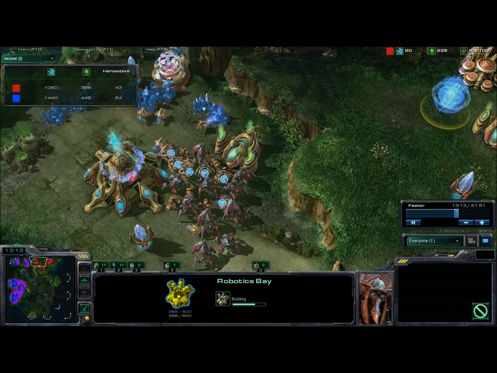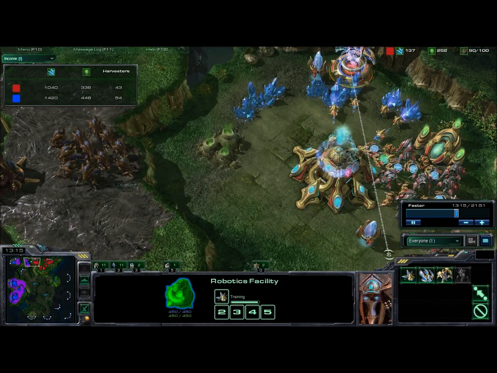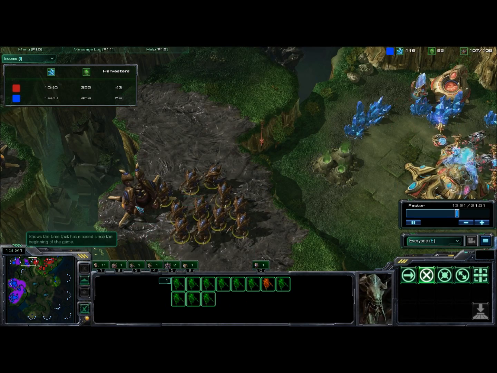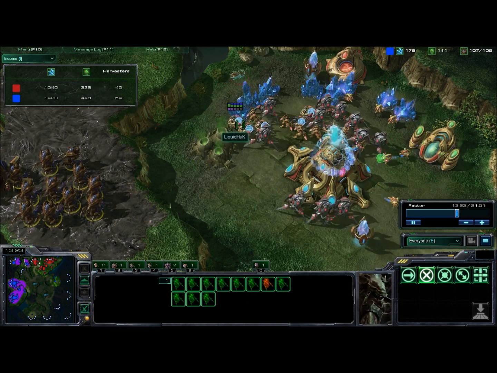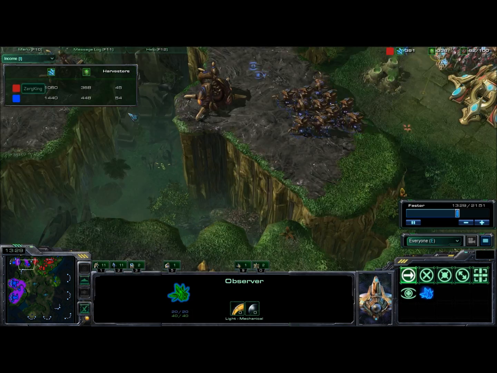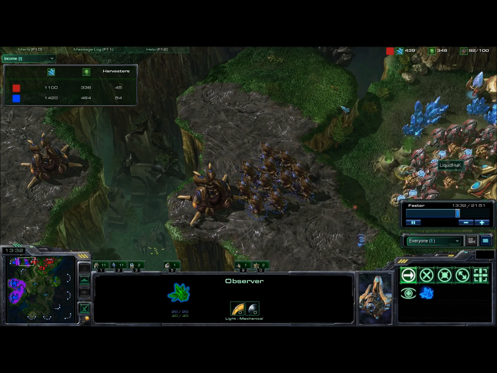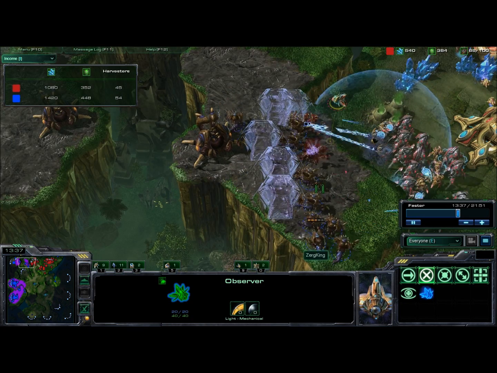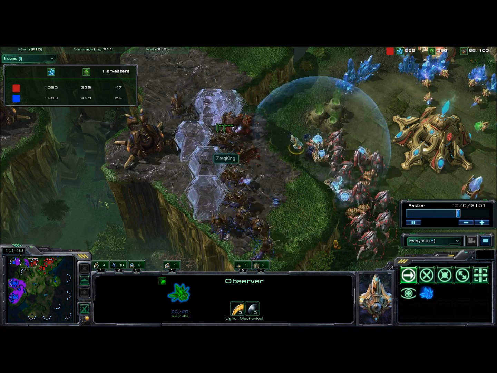He is going for Colossus, getting that robotics bay up, which is a smart move against these Hydralisks. They will just get torn up by Colossi, especially with the range upgrade, as we have an observer from LiquidHuk coming over here trying to spot these Hydralisks because there is actually no detection. They won't be able to see this observer, so we'll have complete vision, force fielding, trying to get these Hydras to stop from running away, just trying to take them out as best as he can.